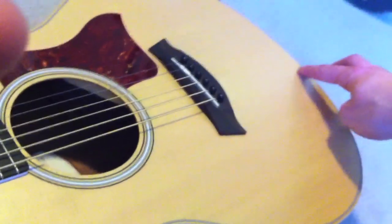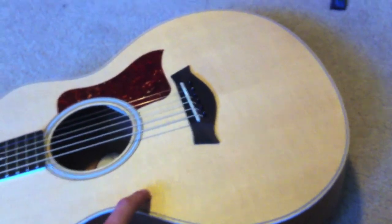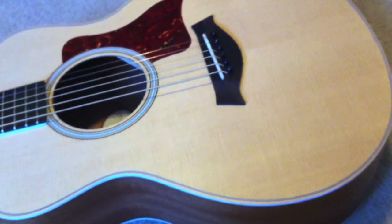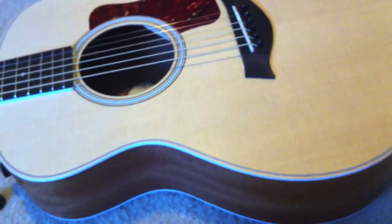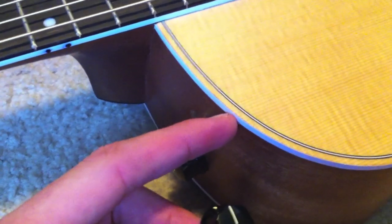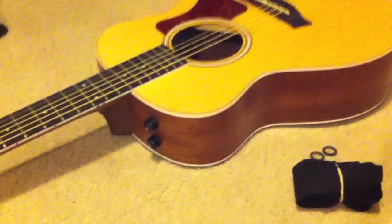You've got the transducers, the end jack, and then the tone and volume pots. Because this guitar is pretty small, I have sort of an excess amount of wire. I really didn't want any wires touching the top or bottom — especially the top, because that's where all the resonance comes from. Right now I've got one wire touching the bottom of the guitar just because I don't know what else to do with it. The knobs are cool, though I'm not a huge fan of the cream color against the white binding — which, if you know the GS Mini, it doesn't actually have binding.